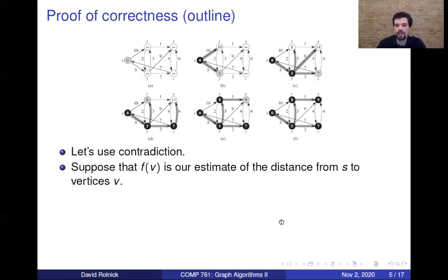Yes, so sorry, let me just type this. The heap is storing the vertices we haven't visited yet with their estimated distances. Just typing that in the chat. How do you decrease from infinity? I mean, just make infinity something really large or define your operation. It worked with the heap, it was fine.